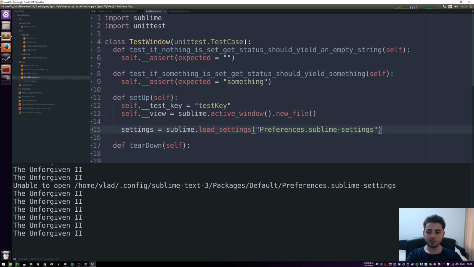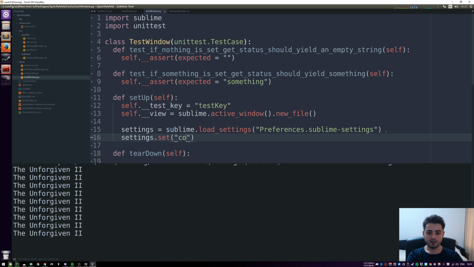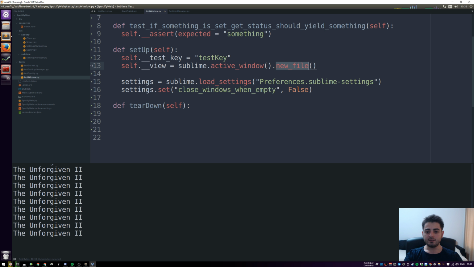And we need to make sure that this setting, close windows when empty, is false, right? Because this test is going to create a file, and then in tearDown it's going to close it, and we just want to prevent Sublime from closing as well in case no other tabs are open.